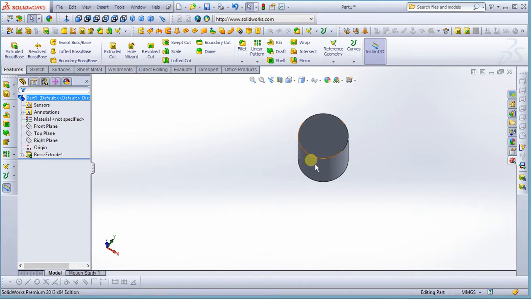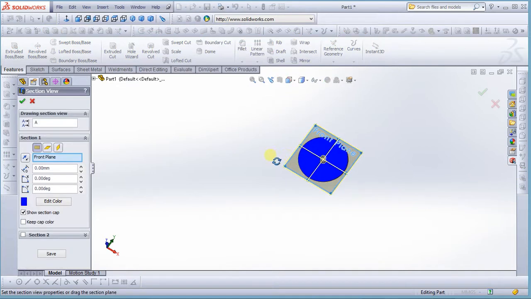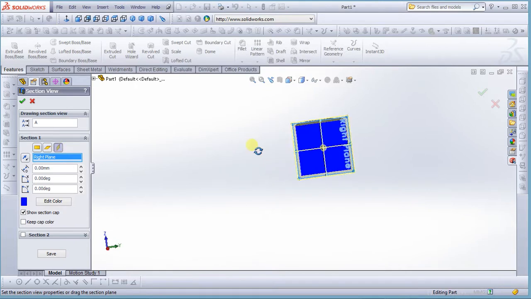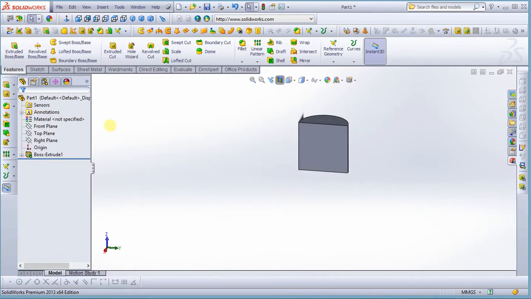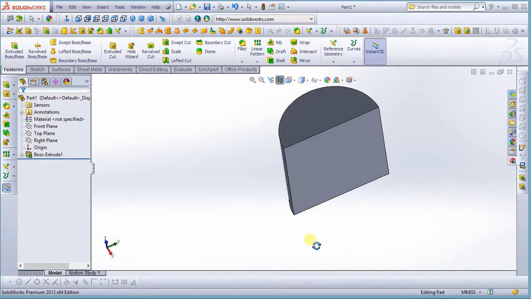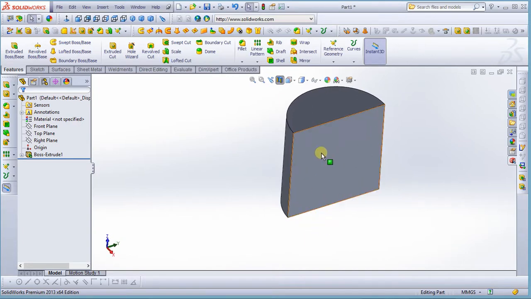Now I want to section this my cylinder. You click on the section, it will show you how to section it, whether you want to section horizontally or vertically. Now I want to section vertically. Come to this option. I'll click that section view. It provides us with a dialog box where you can input changes to your intended design. You click on this right plane. If you click on the right plane, now your cylinder has been sectioned vertically. Click on this OK to normalize. It has shown you that this is half of this solid shape, revealing the inner part.